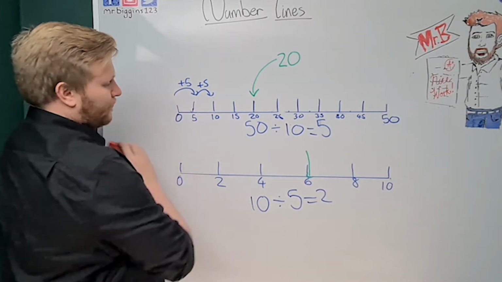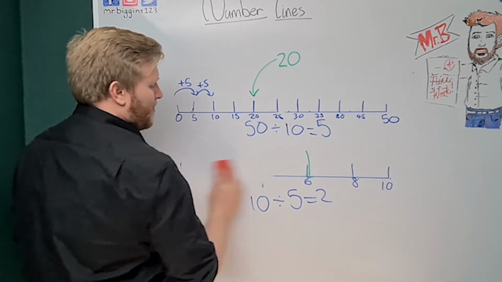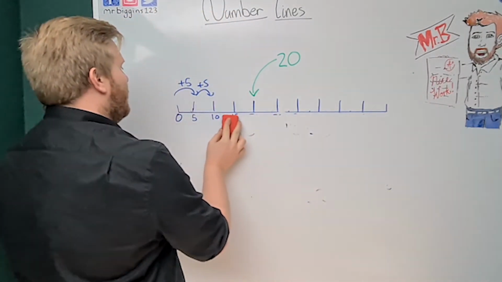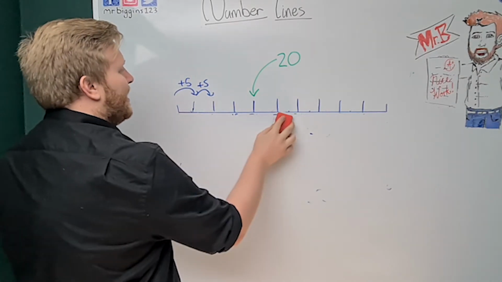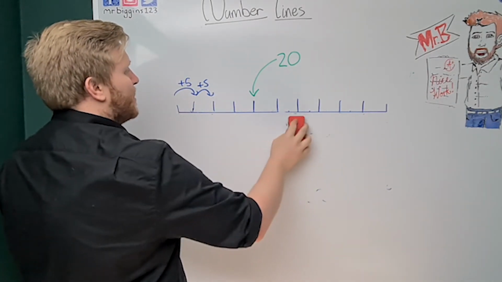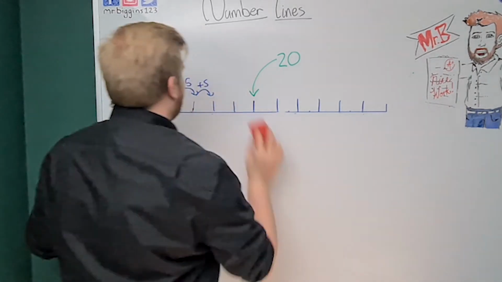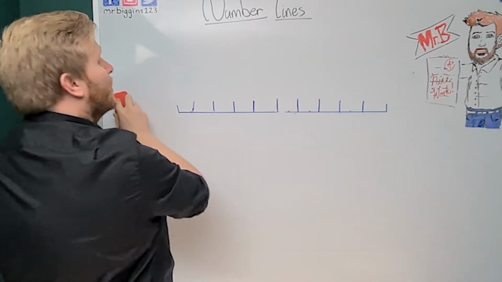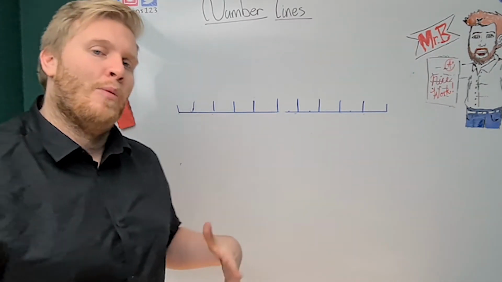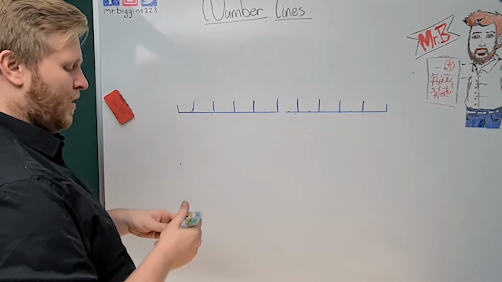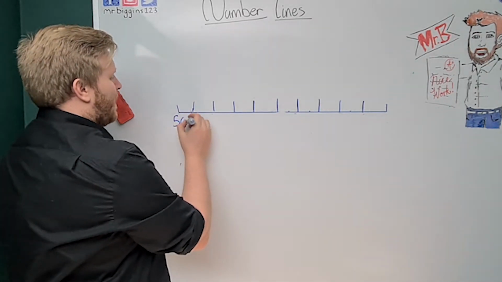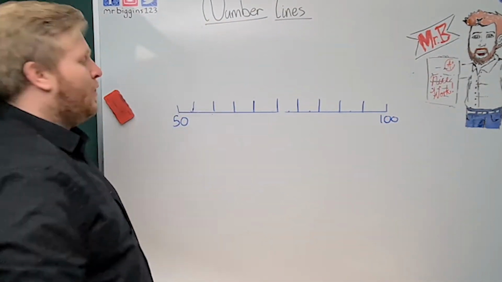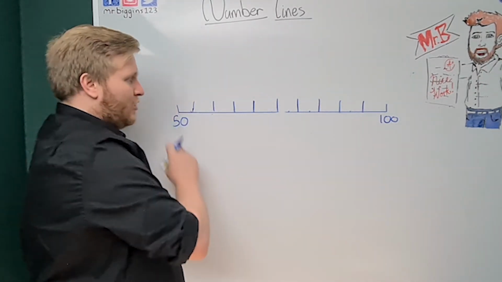Brilliant. Now, let's get rid of this one so we've got a bit more space. And we're going to use this one again, but we're going to change something. And if you notice, look, boom, I've undone my 0 as well. Because a lot of the time, our number lines don't start at 0. So let's put our one here. We're going to start at 50 and it's going to go to 100. Now this one is a little bit harder because we need to work out 50 to 100. When we're talking about 0, we can just see what it goes up to.